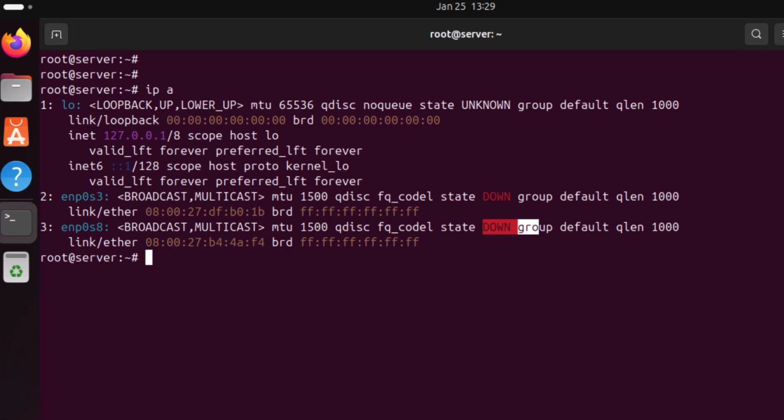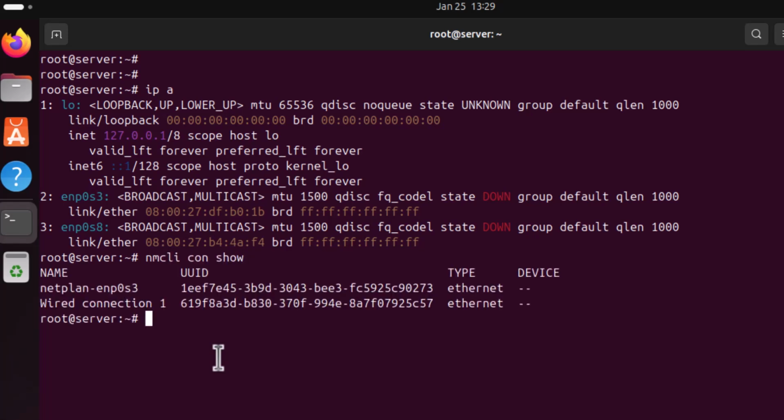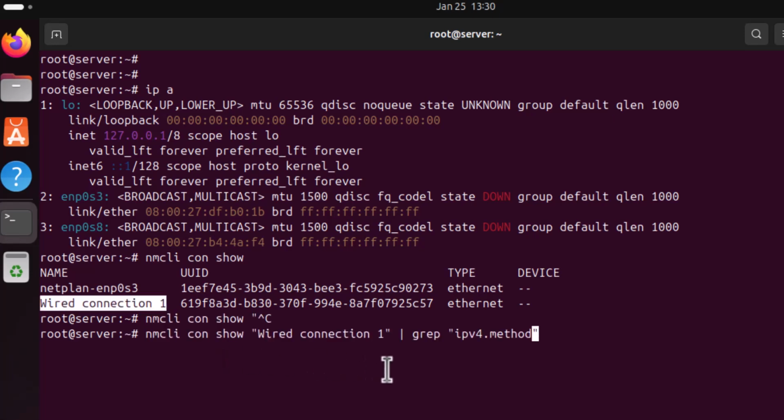Now I've already changed my network settings on the adapter in VirtualBox. To be able to assign a proper IP address over here, let's verify the current network method, whether it is IPv4 via static IP or via DHCP. We can use nmcli for this purpose. It's a very handy tool. Okay, at the moment it is set to auto, which is a good thing.